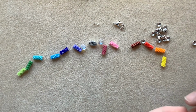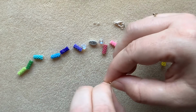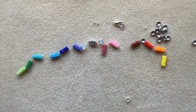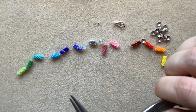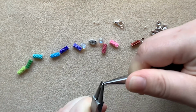So I'm going to start by separating these two oval jump rings. I'm just going to need to twist them open with the pliers. So I've got a pair of flat nose and a pair of round nose pliers here as well. So we'll just twist that open.